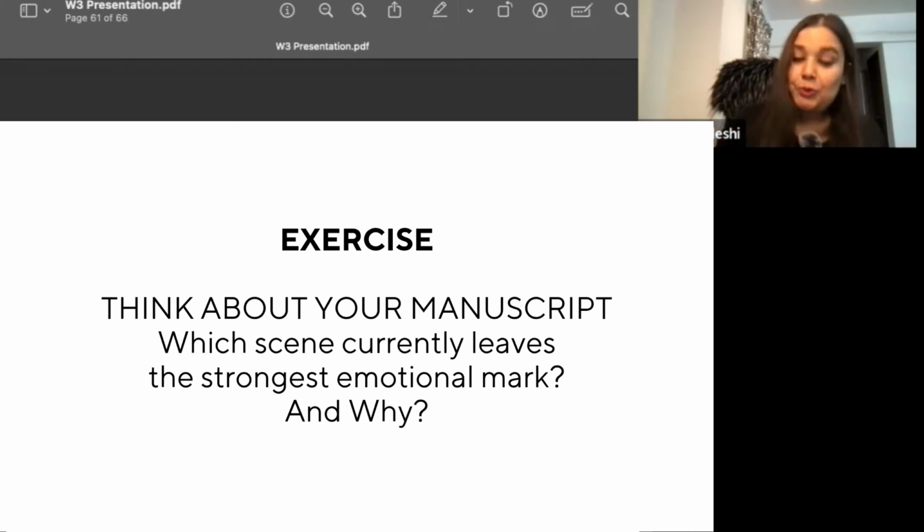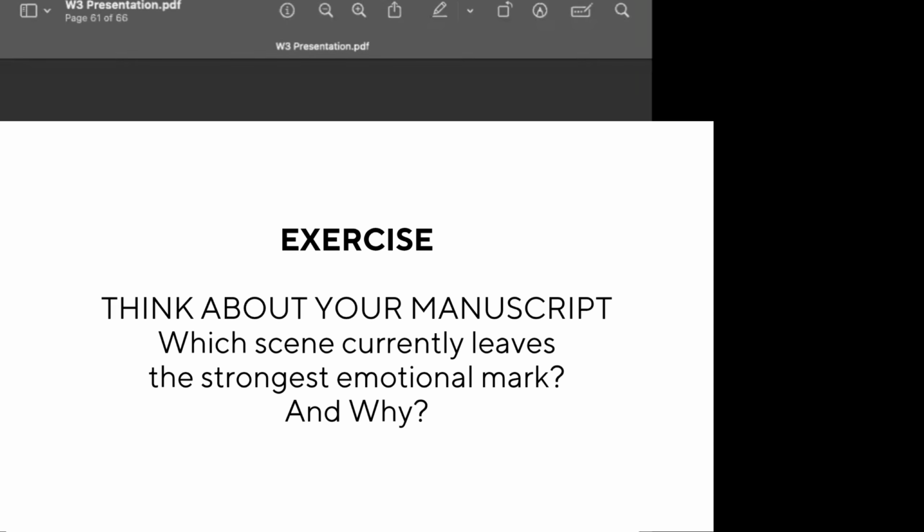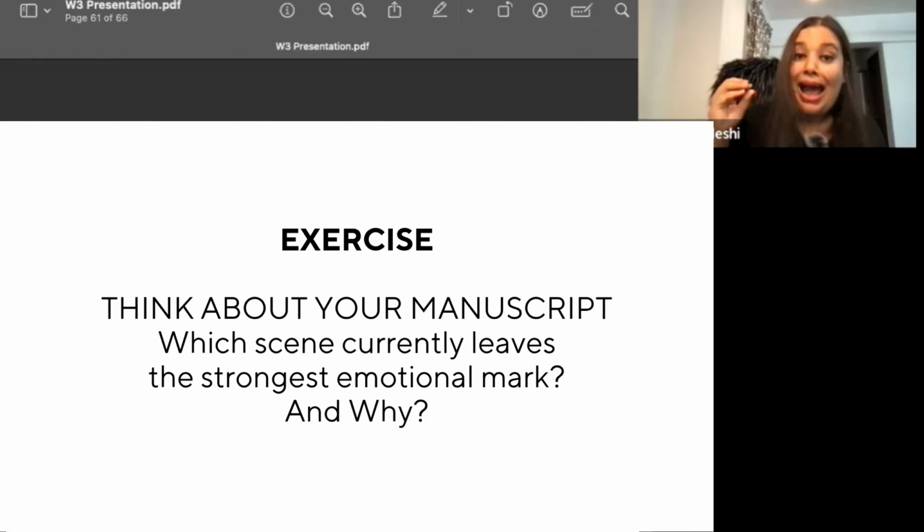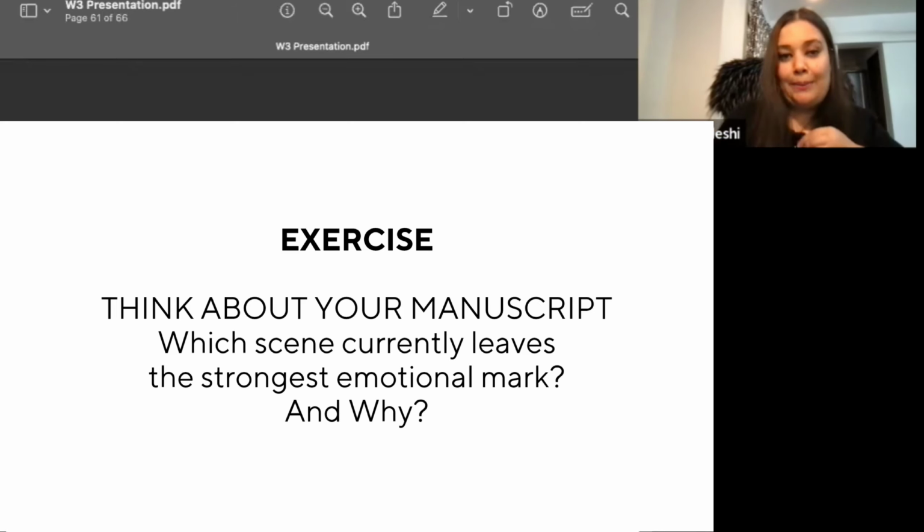And then you know what you can do? You can just go back to the scenes which you have marked 5 or 4, go through them, appreciate what is good in them, take notes, and then go back to the scenes that you have rated 1 or 2 and improve them. And I'll tell you what, this is going to open your eyes for your manuscript, and you are going to see how many scenes are even landing emotionally.